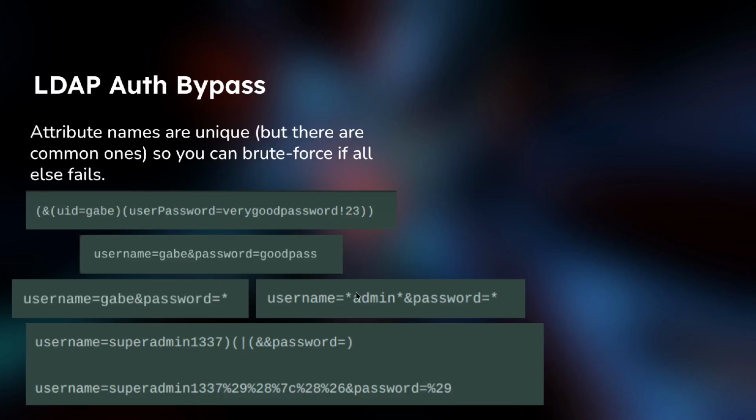Or if you want to look for something that has an admin username or admin substring in their username, this would work. If you can't use wildcards for some reason, you can use some additional OR clauses with this pipe character, and that should give you some good luck. If this doesn't work out, then there's some other stuff you might be able to try. You can encode it different ways, but if this isn't working, then it seems like they're properly escaping your queries, and there's not a whole lot, to my understanding, that you can do from there.